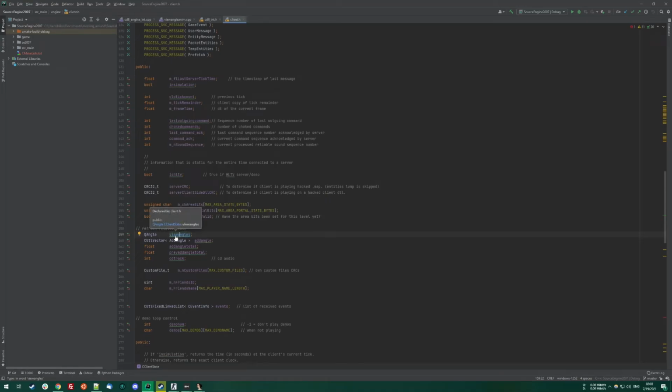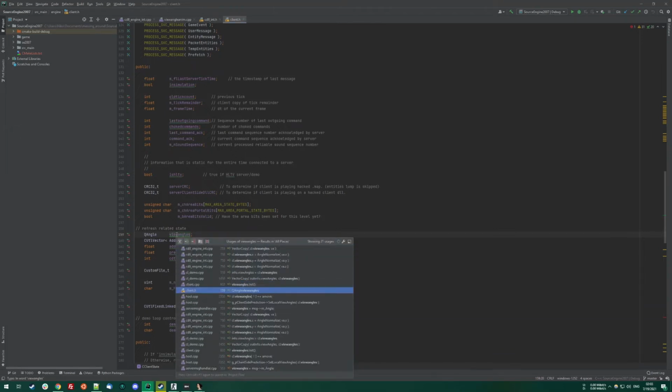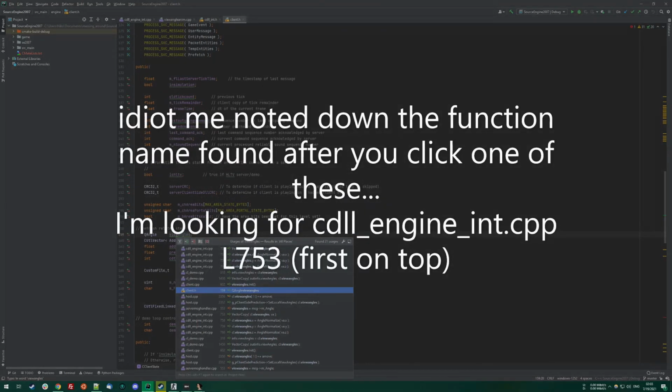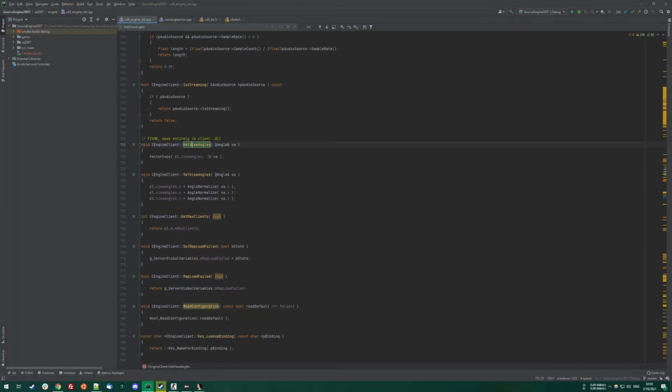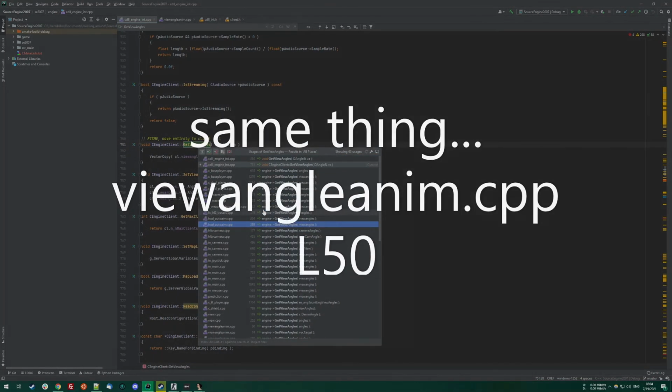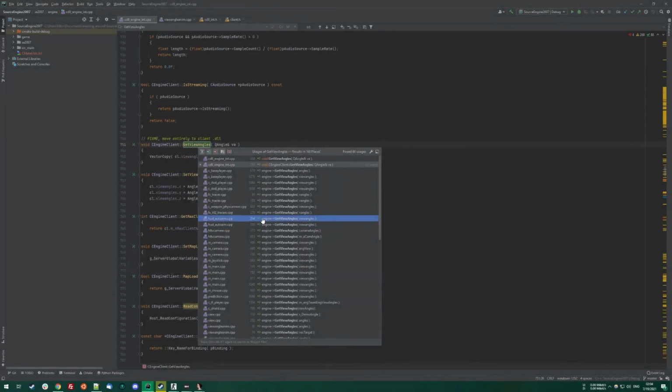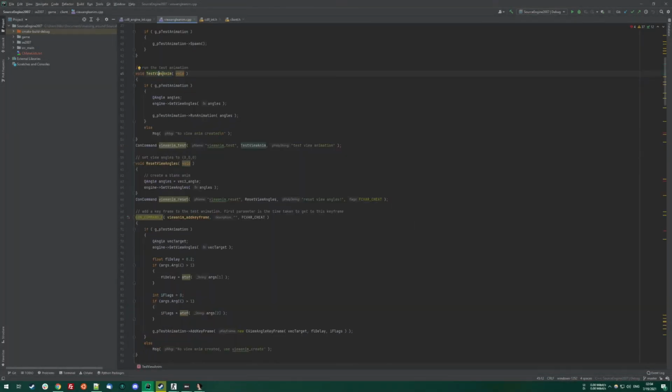So we're going to go back to here. We're going to basically restart. And let me just grab this so that I can follow through as well. So we're going to find the usages. And the second one that we're going to be looking at is going to be test view animation and get view angles. Get view angles. Is it get view angles? So get view angles. This is slightly different from the previous one. And again, we find usages, and this one is going to go to task view animation. Yeah, it's task view animation.